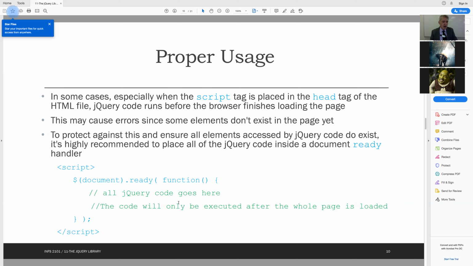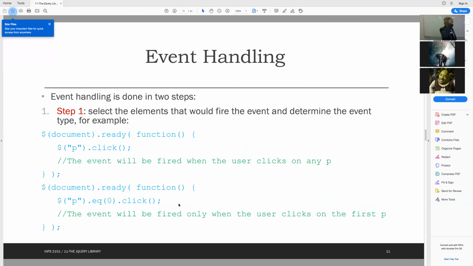So I'm expecting you'll use this a lot, right? Because you definitely don't want to have a situation where you're trying to access something that's not rendered. So the next sort of thing is we can do all these things, right? We can sort of access something through the DOM, and we can sort of have some events that go with it. Now, click is one event. There's a lot of other events, to do with what keys have been pressed. If you're keying up or keying down, if you're hovering over an item, if you're sort of focused on it or you're blurring, you remember those things. We've done some of those things in JavaScript.